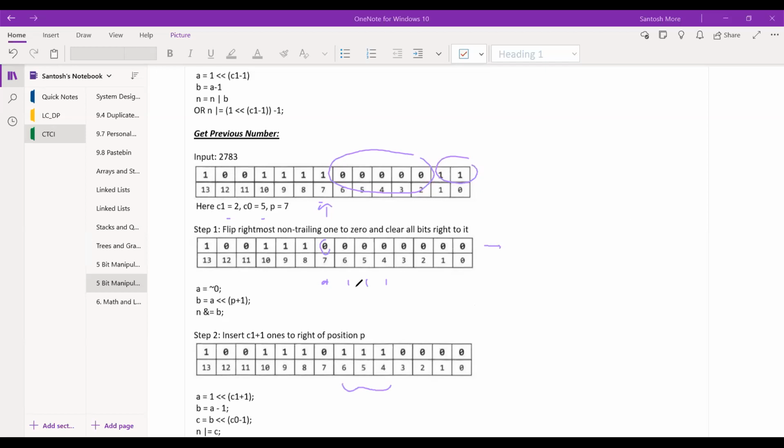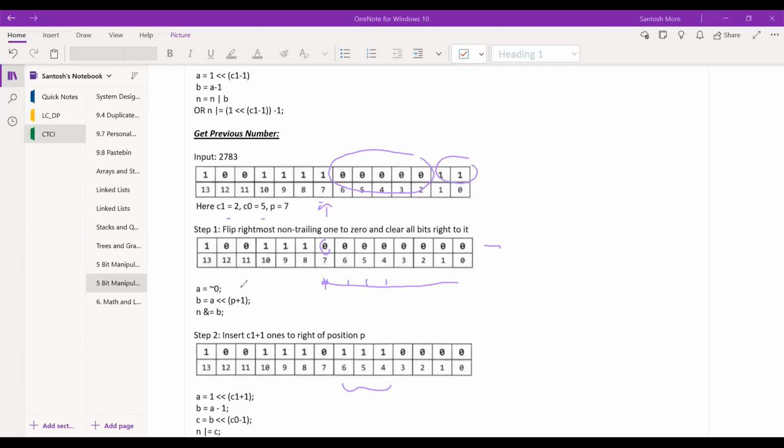For that they do this mask. So it is the masking again. Here you take the inversion of 0, it will be all FFF, and then you move all of them to the right side by P plus 1, right? And then you add with that. So you will be resetting all the values from here, because they are all zeros, right?